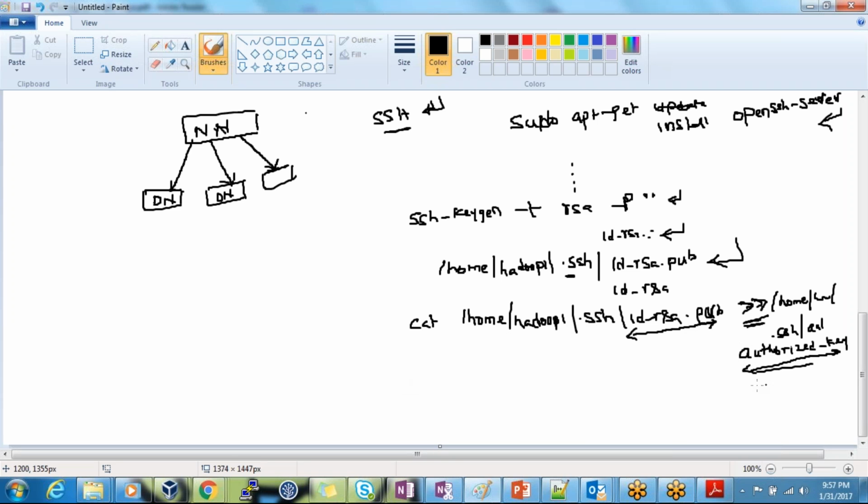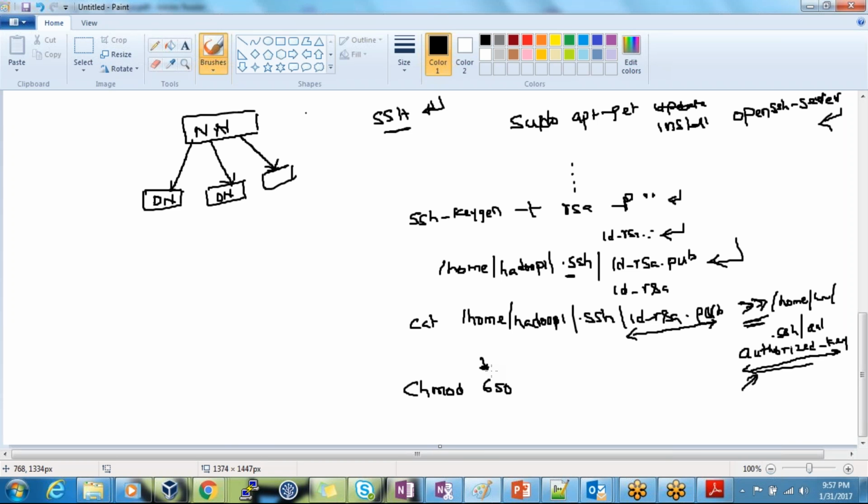After that, we need to change the permission for this file. How will you change the permission? chmod 650. So why 650? I have seen in most places we give 650. When I was doing one setup in a very old company, it was not taking; I gave 777 and it was not taking.